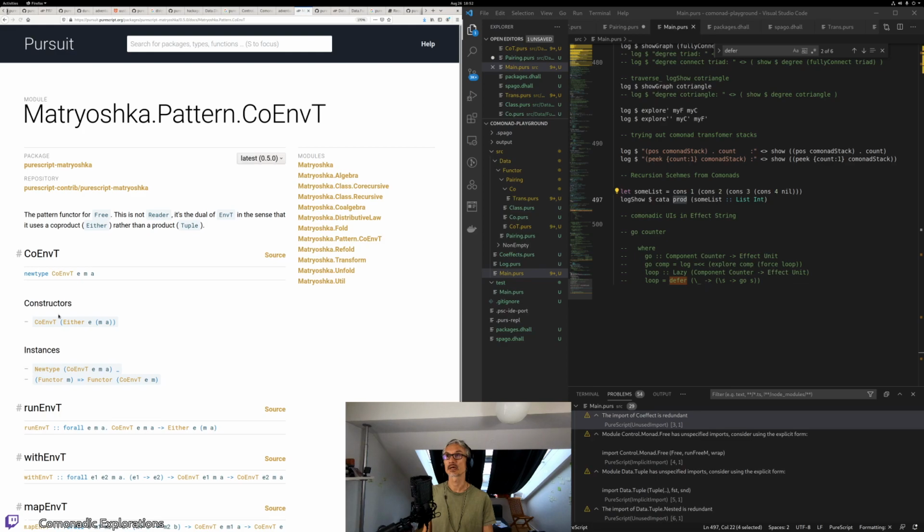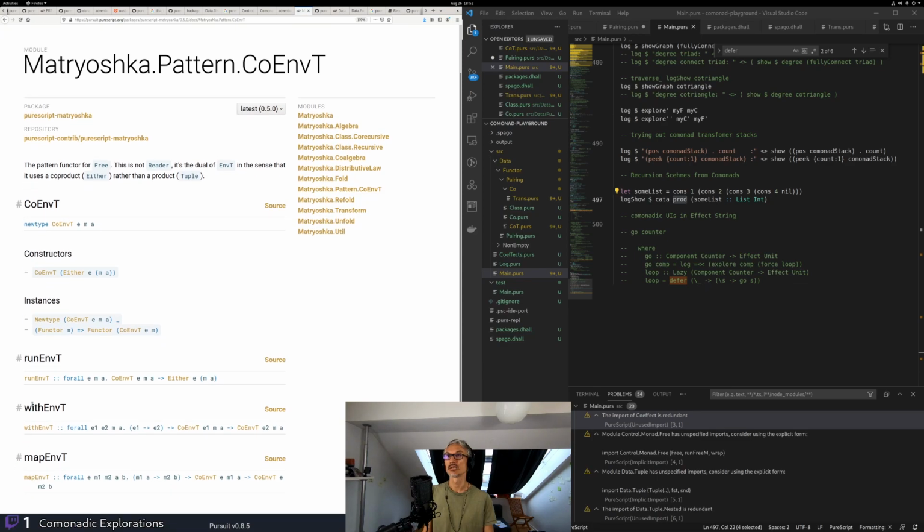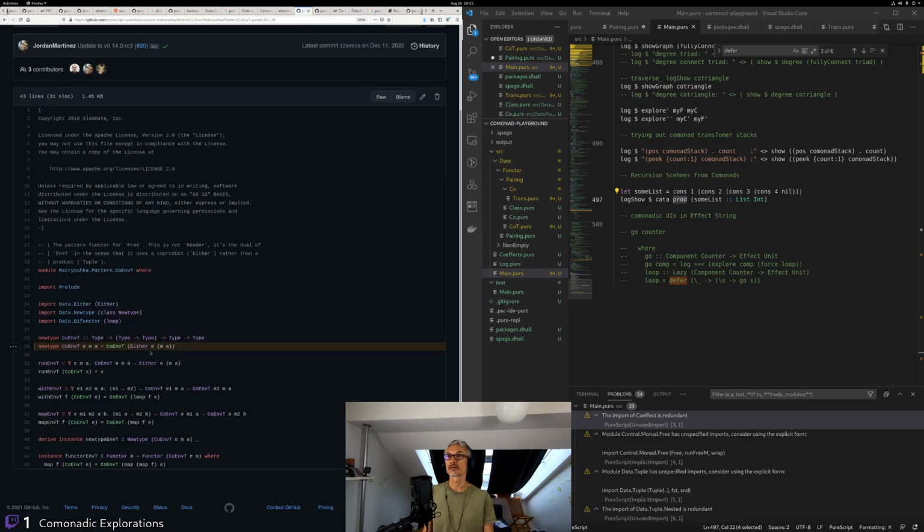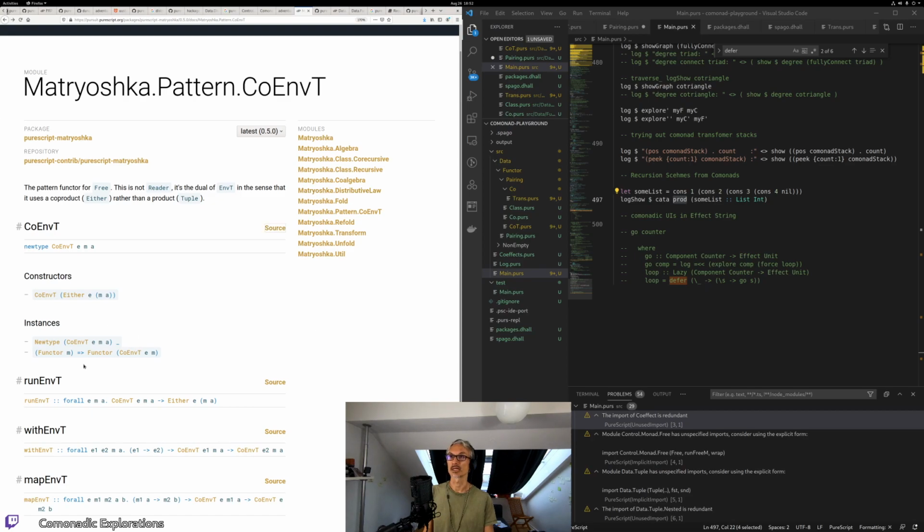Is that right? How is it built? Does this have a lazy in it? It does not. Just a basic functor. I mean, at least that's what's used here.